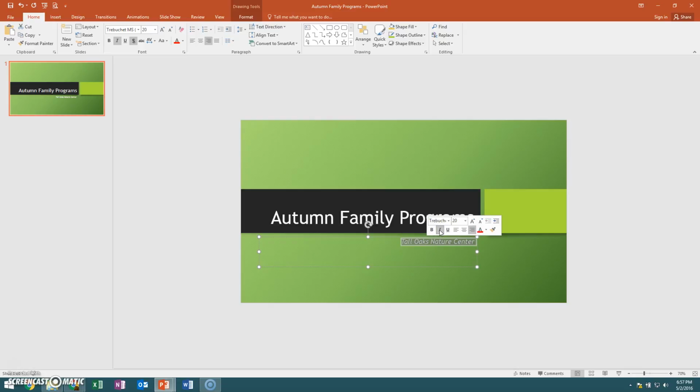Cool. All right. Direction number 1 on to increase font size. With the text Tall Oaks Nature Center still selected, click the increase font size button on the mini toolbar 4 times. 1, 2, 3, 4. To increase the font size selected from 20 to 36. And again, that's this command right here. A lot of people still go to here and then select the different ones. These are nice, so you can increase and decrease until you get to the size you want.